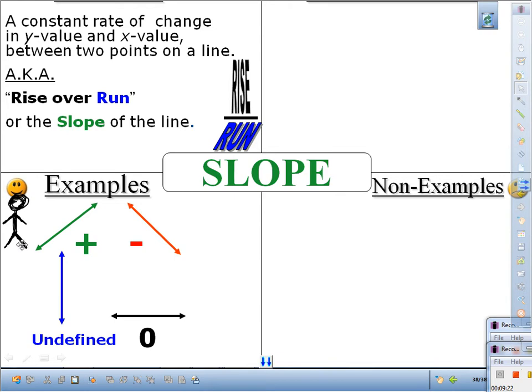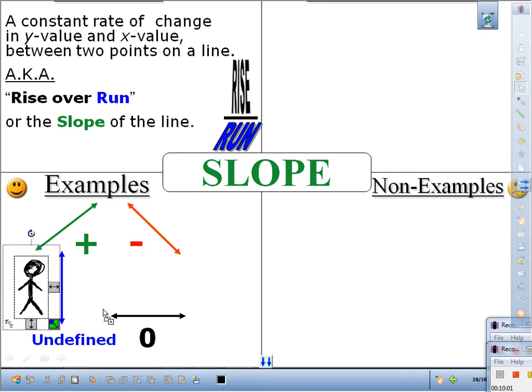So check this out. If we're reading these lines from left to right, look at this one. When I get on right here, where is it going to take me? Up. That's why this is a positive slope. Once again, we're reading it from left to right. I'm going to approach the red one. Where's the first place that I approach it? Right here. That's going to take me where? Down. This is a negative slope. But look at this one. This one, we don't know whether to start up here or down here. We just approach it like this. That's why it's called undefined.